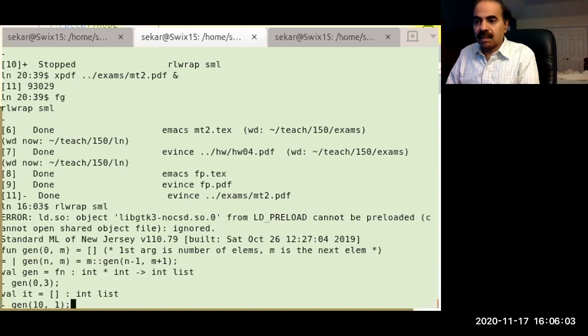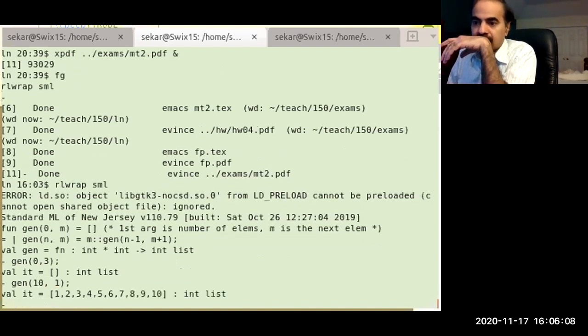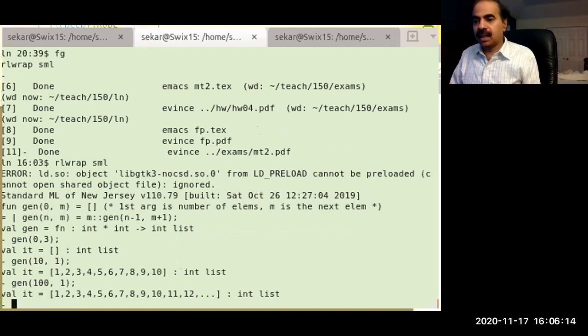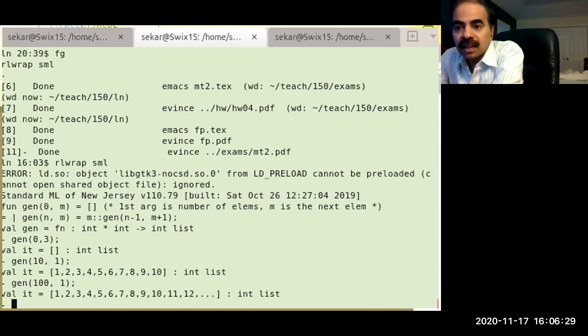So now I'm generating a list of 10 elements starting at 1, and that's what's going to print. Now let me try to generate a list of 100 elements, and ML does not print beyond a certain size. Because there are going to be times when your list has 1 million elements, and if it prints 1 million elements, you'll go on and on.